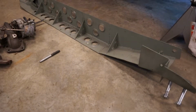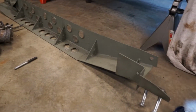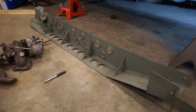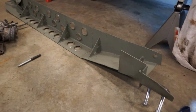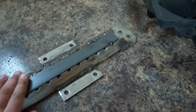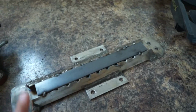Our fancy pants transmission crossmember has come out again for final painting and maybe a little bit of straightening, but everything seems to be working on it pretty well. It seems to be holding up all right, and it does have one crossmember over here, and this crossmember has to get finish welded, so we're going to be doing that. We ended up cutting it a little more shallow because it would be the lowest point on the car otherwise.